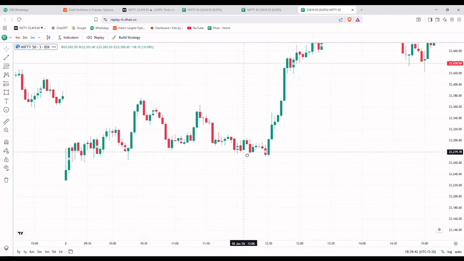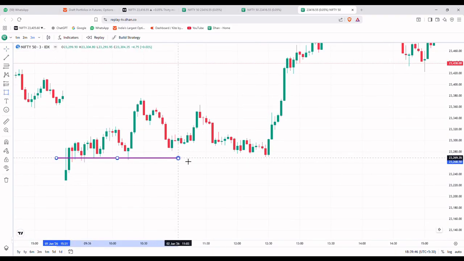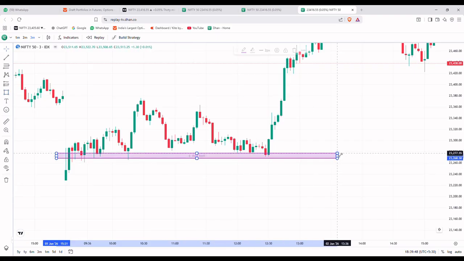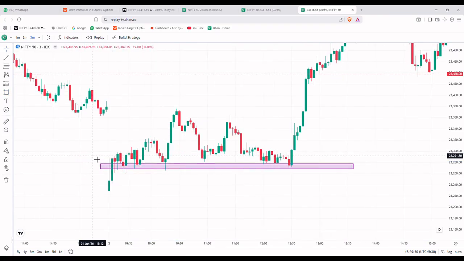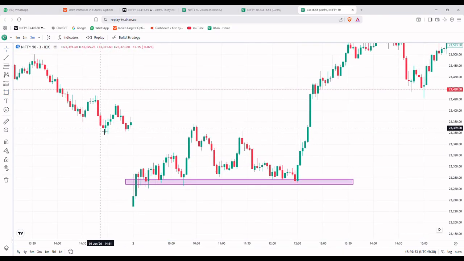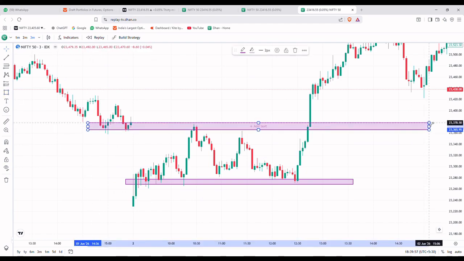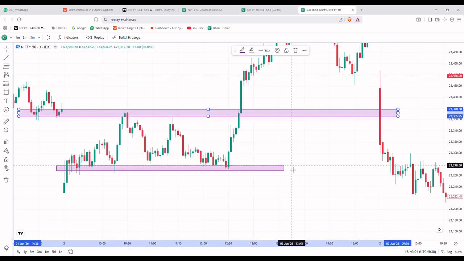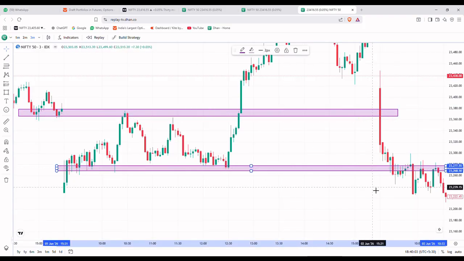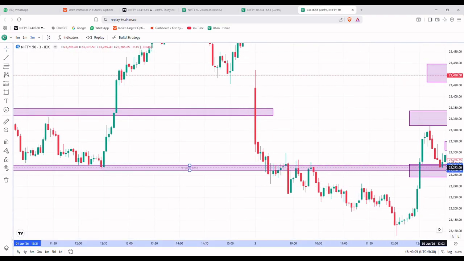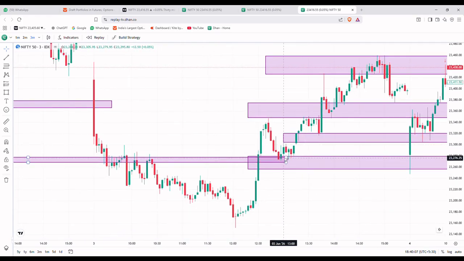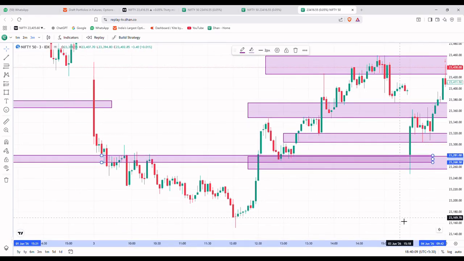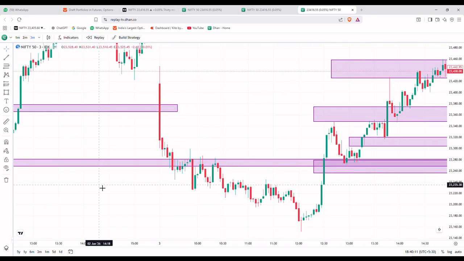Okay, for example, over here I'll show you how exactly it is done. See here, I see a lot of support being taken. And the previous day I see reversal happening here. So I've drawn this. Price action is this, guys. See how I'm able to connect the dots here. You see how I'm able to connect the dots.